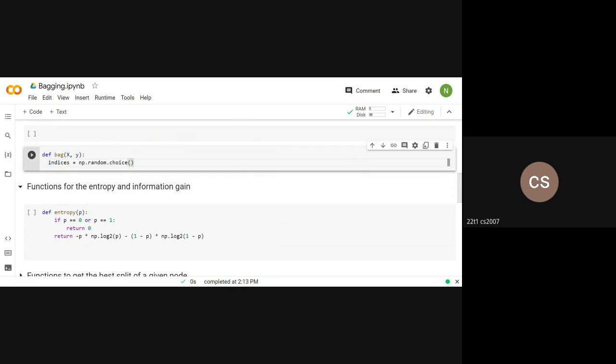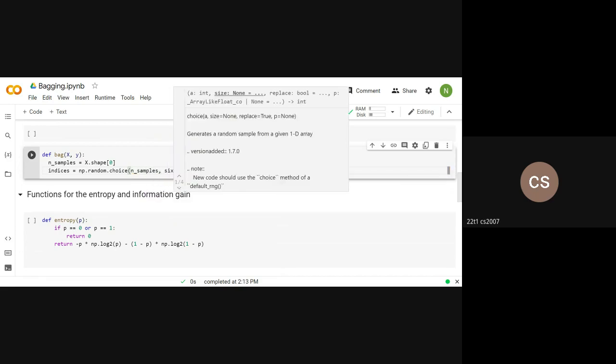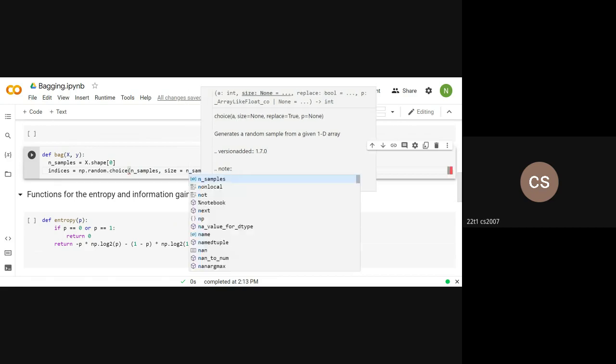So let's call the number of samples X.shape[0]. So n examples are there. Till that, I have to select some indices, and how many such indices do we want? We want n, right? The same number of examples we want in every bag.